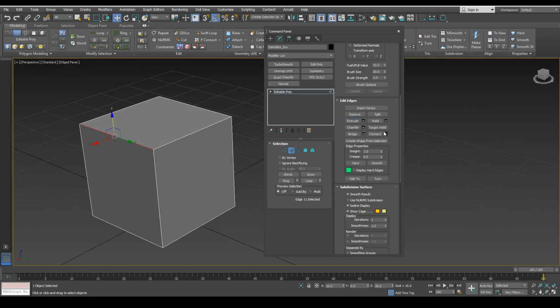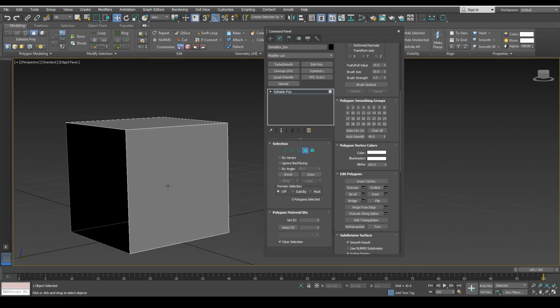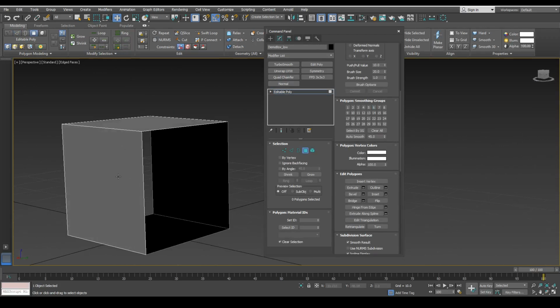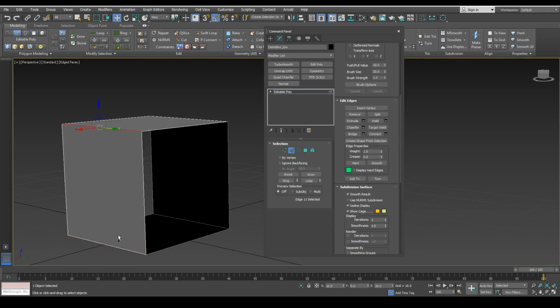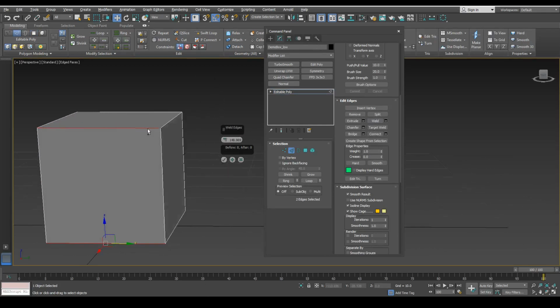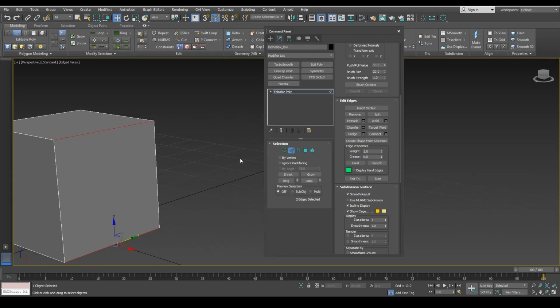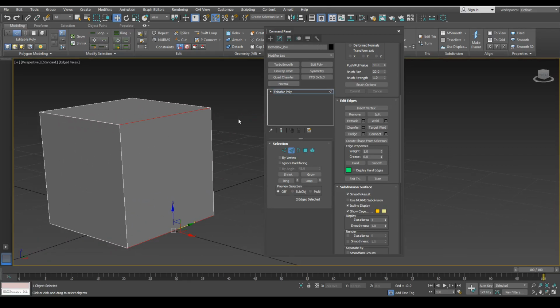So weld works the same way. You're just connecting them together. You do have to have adequate circumstances for that as well. You can't just weld. Like if I grab these 2 edges and try to tell it to weld, it's probably not going to work because there's stuff in the way. Again, if I remove these polygons and I wanted these things attached to each other, I could do it, I think. Again, you can tell that I don't do this much. No, it's still not working. I've seen it done, but I don't use weld much on edges.